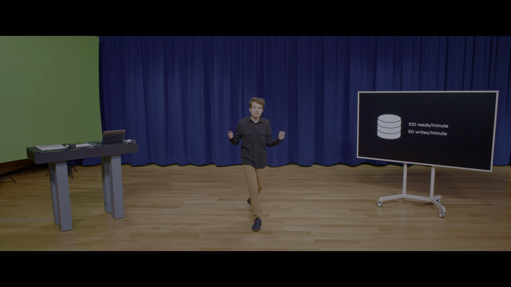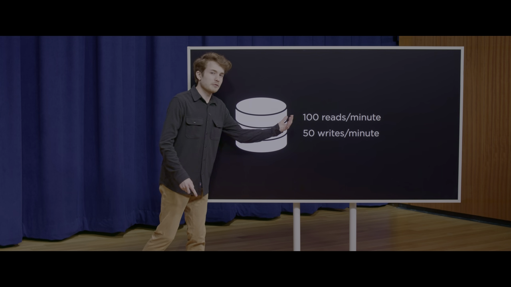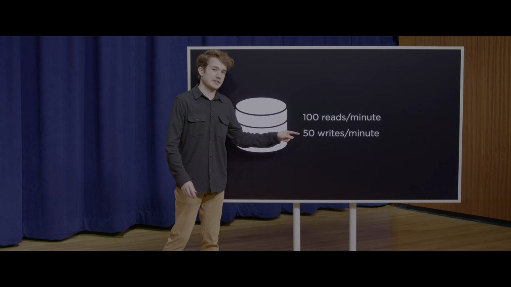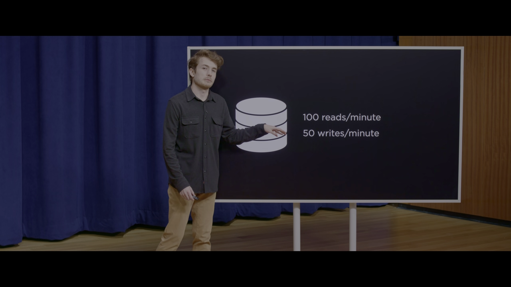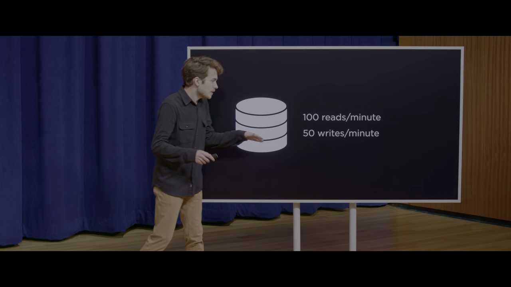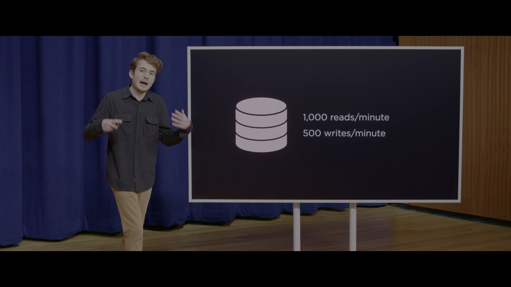So we've gotten a taste so far of both MySQL and Postgres, but now it's time to think through the features each offers up to scale up our application. So let's envision a sample application here, one that starts off pretty small. We have users trying to read from this database about 100 times per minute, but they're also writing to the database, adding new data about 50 times per minute. And maybe this application over time grows a little bit. Maybe instead of 100 reads, it goes up to 1,000 and multiplies by 10. And same thing for our writes. They also multiply on average by about 10.